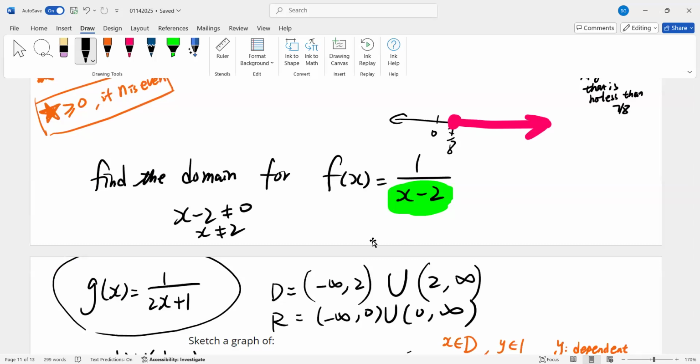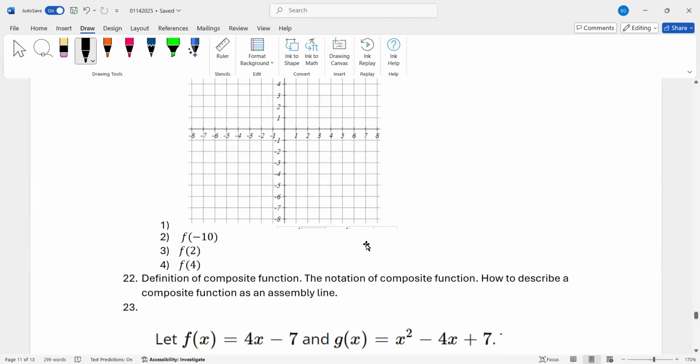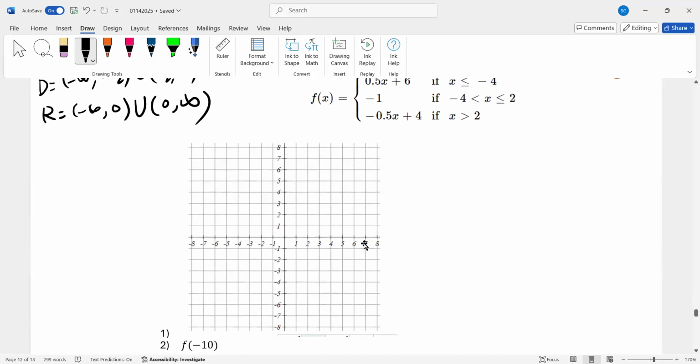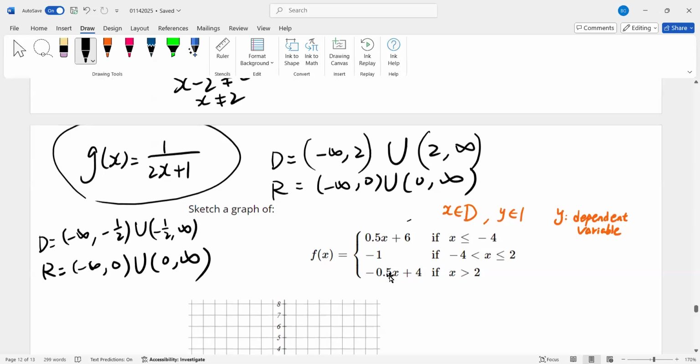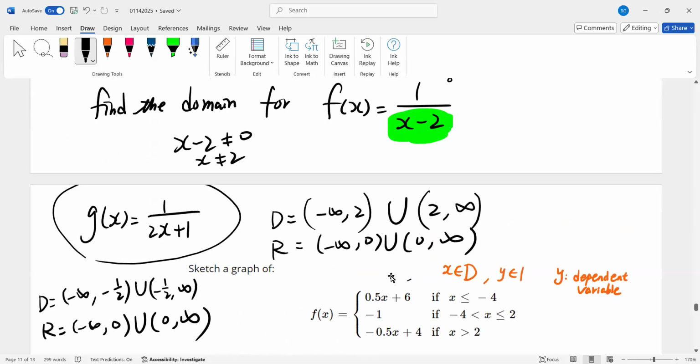Next class, there's another topic in 1.4. It is the piecewise function. So we want to leave piecewise functions for Tuesday. We're going to take time to talk about this type of function, which is kind of special. But today we finished the domain and range. I hope the practice helps.